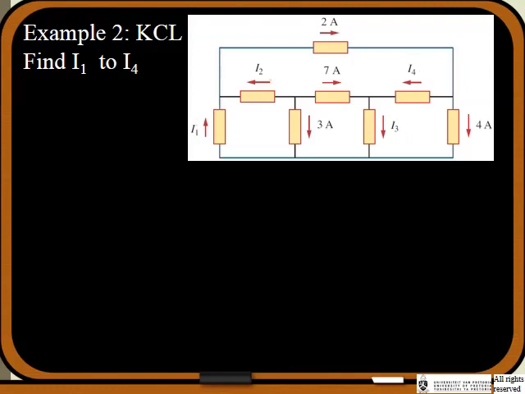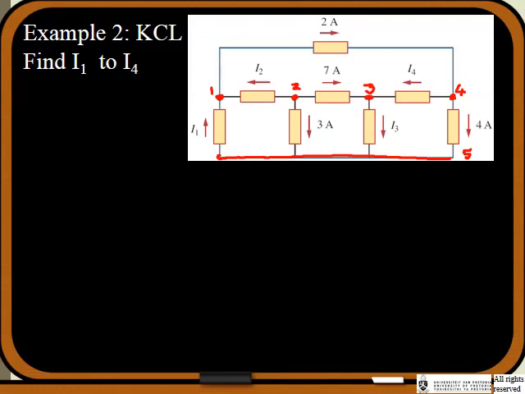So again, we want to find nodes this time, because it's now Kirchhoff's current law. So the sum of the currents at any node must add up to 0. So we have a node there, we've got another node over there, we've got a node with 3 elements connected to it, we've got another, don't forget that big node sitting here at the bottom, and we've got another node there. So we've got 1, 2, 3, 4 and 5 nodes for the specific circuit, and we want to solve for the current.